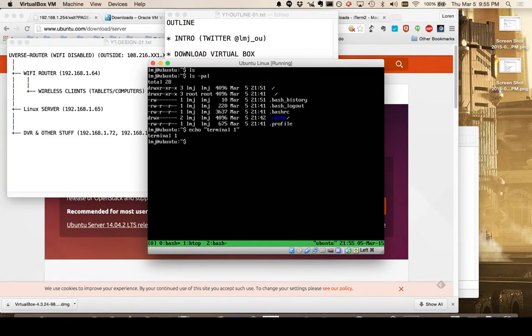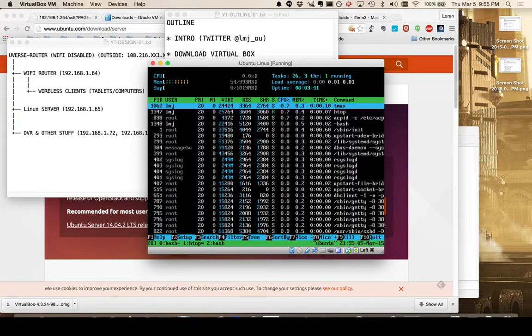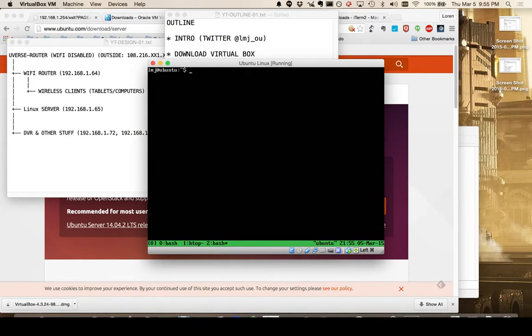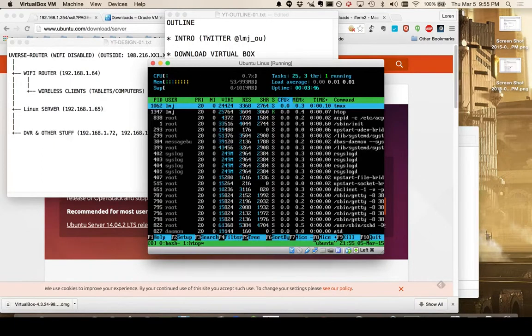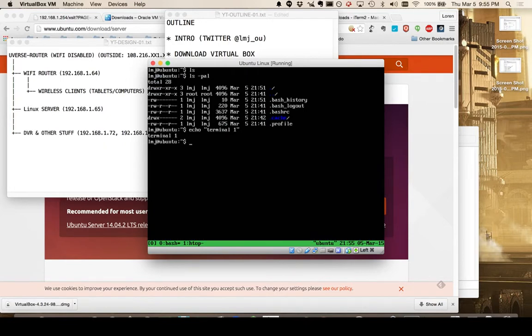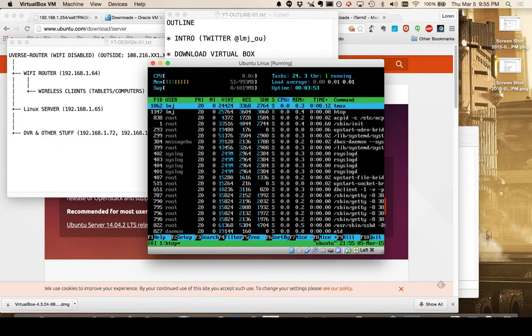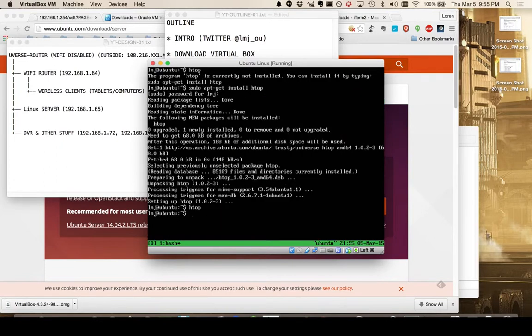Control B, N for the next one, Control B, N for the next one, Control B, N for the next one. If you type exit, it just closes that one. So back to our first one, Control B, P. We're now back in our first one. If we close this one, it raises the second one to our first spot. At this point, I'm going to press Q to quit.